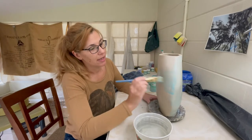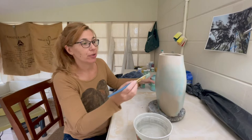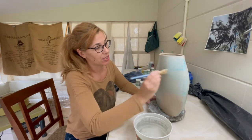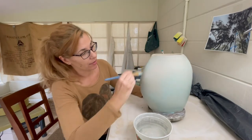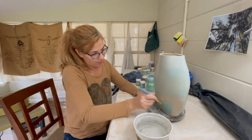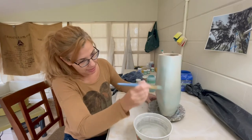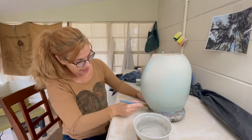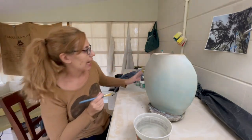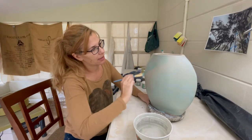Since I work in stoneware or porcelain where the clay is naturally more white, I use that translucency behind some colors too, incorporating my white by just letting the color of the clay shine through. When I blend colors on my pieces I like to have all my colors laid out so I can just hit them when I'm ready. This is a little tacky still but starting to dry, so I'm going to do one layer up here just to get it a little bit more opaque.